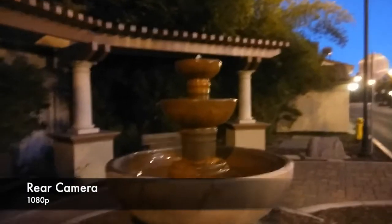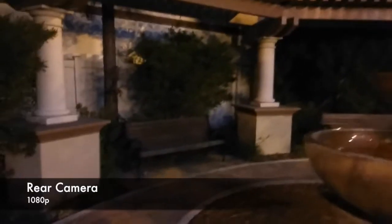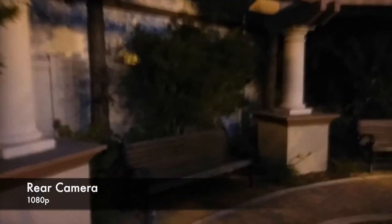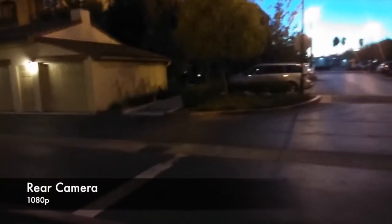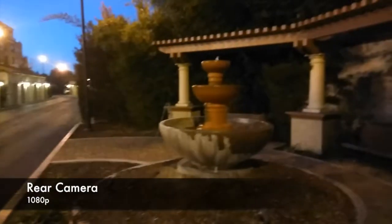Zoom all the way back out. And I'll walk around here so you get a sense of stabilization from the rear-facing camera in low light. Usually in low light, this is where stabilization really tanks, especially when there's no hardware or software stabilization like you have here in the Blade Z Max. But at least with the viewfinder, it's not looking too bad here.